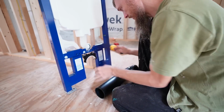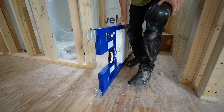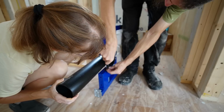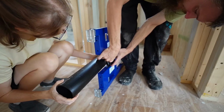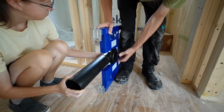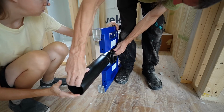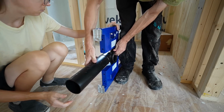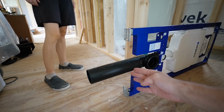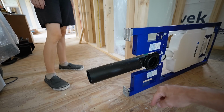Okay, locked in. Let's put this on its side. And this goes right in here. And we're going to clip it in. Did that lock? No. There it is. Okay. Now normally I would be shortening this drain and cutting it to the length I need, but I'm not exactly sure where I want it yet, so I'm just going to stick it down through the floor.